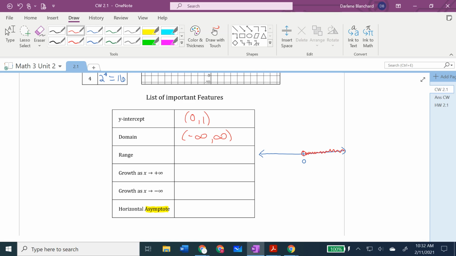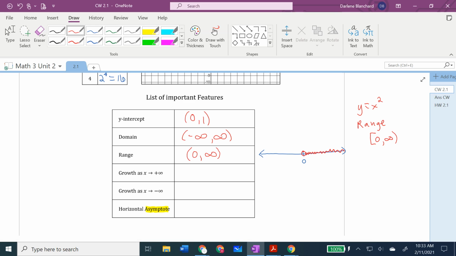And so when I write the range, I want to first say that when you do interval notation, you write the left end is 0, the right end is infinity. Infinities always get the round brackets. But when a point is not included, it also gets a round bracket. When we were working with y equals x squared, the range on y equals x squared included 0. But this time it does not.